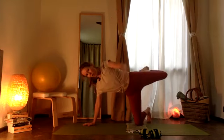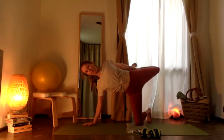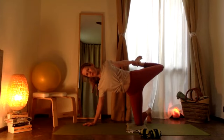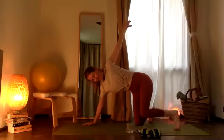Bending the knee, whoa! Hand to the back, tobillo, that's your ankle. Take a little stretch here. Good, letting the chest get nice and wide. And now from here, slowly lower the leg down.